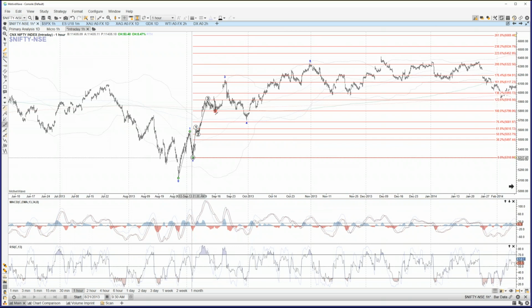Then we pull back to the 100% extension again. After hitting the 1.236, we should come back to between the 100 and the 764. In this case, it held a little bit higher at that 100% extension fib. And then based on wave 3 of 3 hitting the 1.236, we're going to expect wave 5 of 3 to target that 1.618 extension. So we got a nice move up to there, slight overshoot of that resistance fib, but then a turn back down as expected in what should be the 4th wave. That 4th wave again should find support between the 100% and the 764.